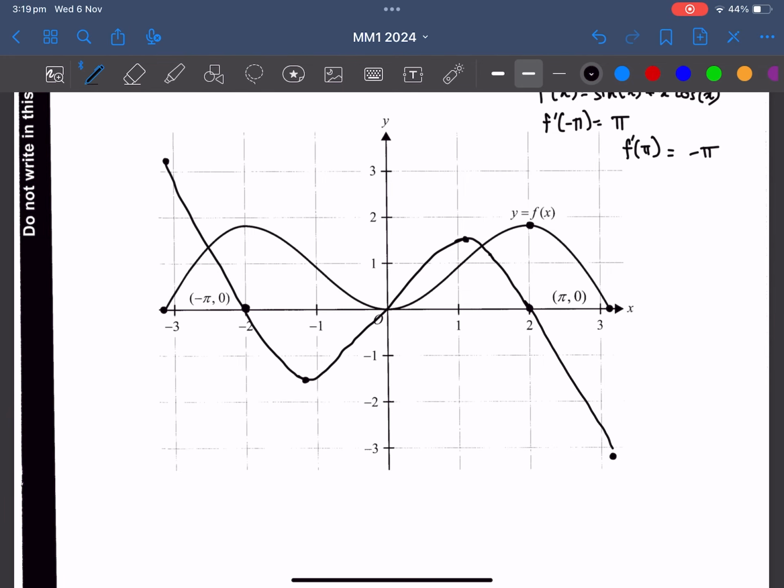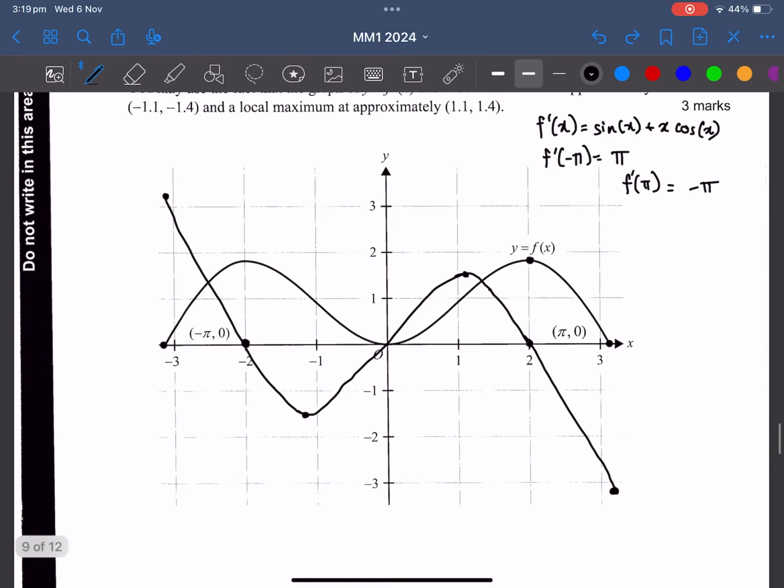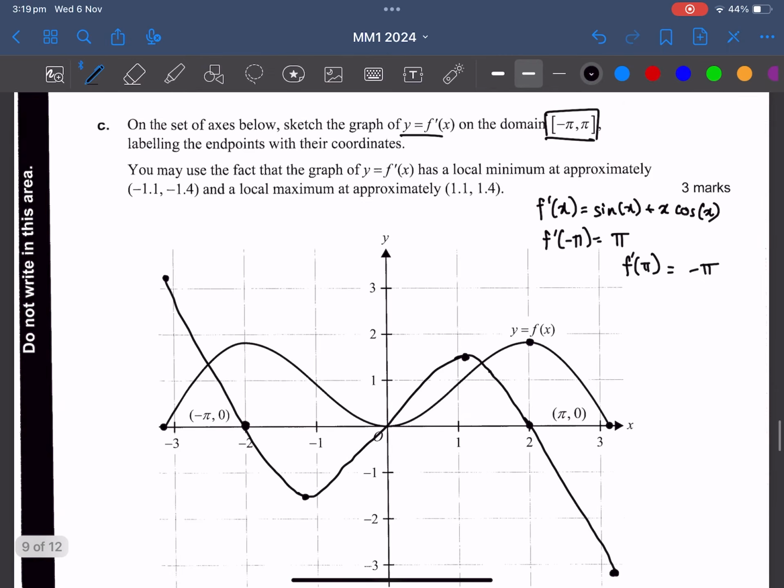Alright. Something like this would do. I'll probably lose a mark for the shape here because this is not good, and also there's a slight wobble and stuff, unless they're not strict with marking, but most likely I'll probably lose a mark for the shape here. So let us quickly label the points. I don't want to lose any marks for that.